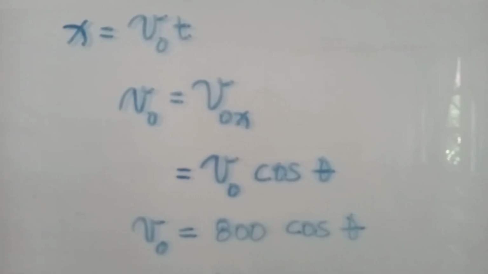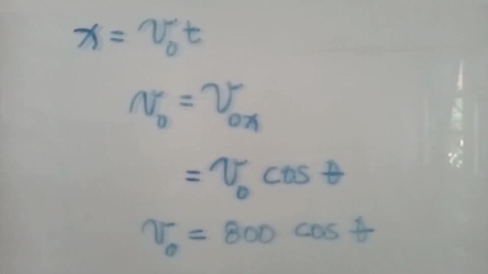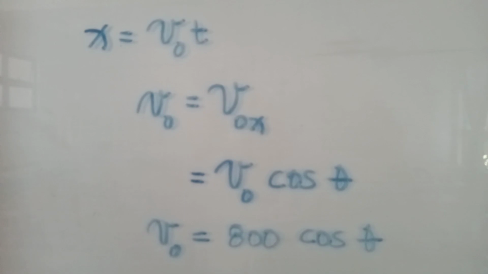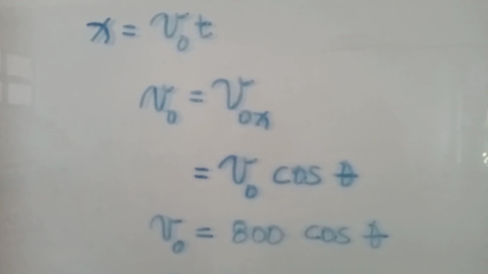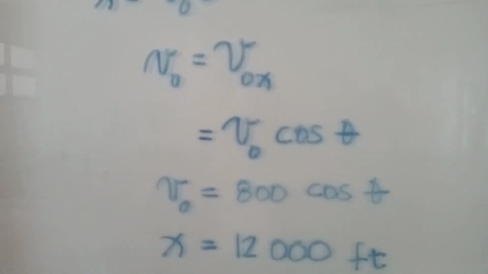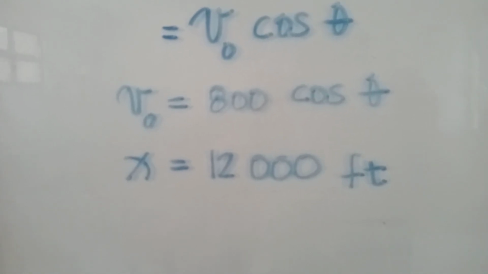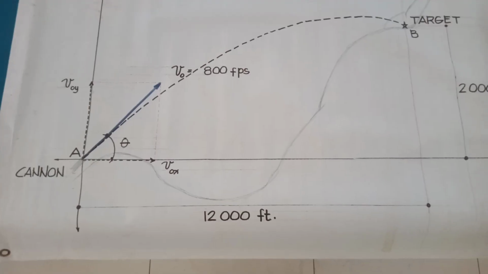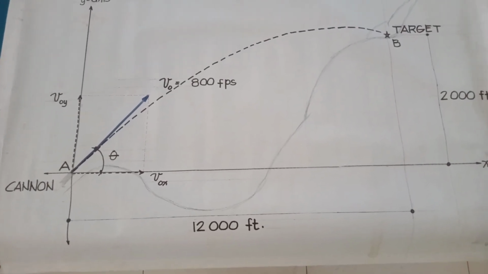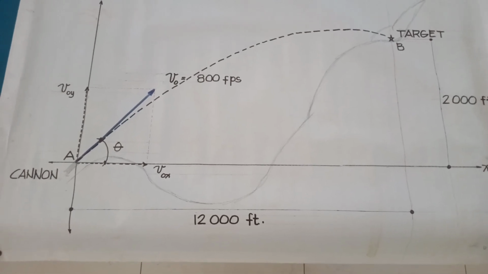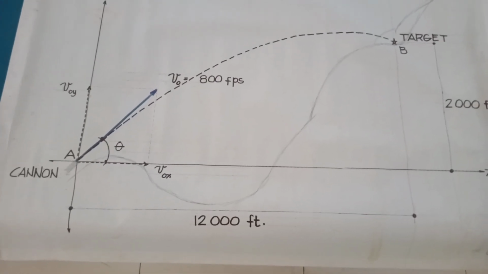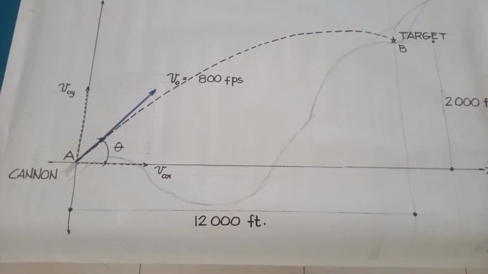Alright, so now that we know v sub ox, what about t? Talking about time, by the way, time will be common for both of the motions. I'm referring to both the horizontal and the vertical motions. Another given in this particular formula is of course the value of the horizontal displacement. Looking back at our figure, we can clearly see that the horizontal location of our given position, which is the target in this case, is 12,000 feet from point A. So that will comprise our horizontal displacement.